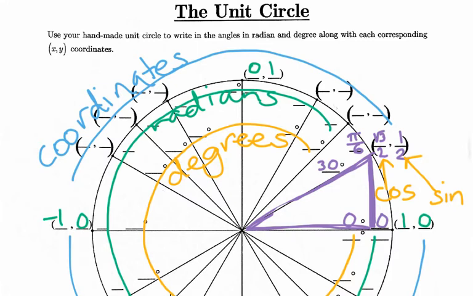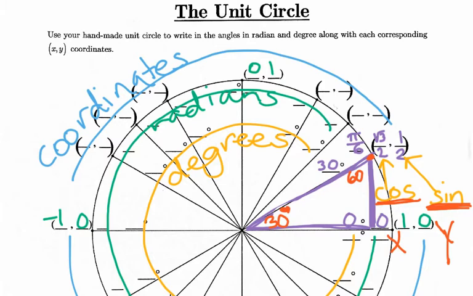One thing you're really supposed to notice here for sure is that cosine is always associated with your x value and sine is always related to your y value. So if it says, what is the cosine of 30 degrees? Remember that 30 degrees is your central angle. That makes this a 60, and that makes this point root 3 over 2. So the cosine of 30 is root 3 over 2. And that's what that's supposed to look like.